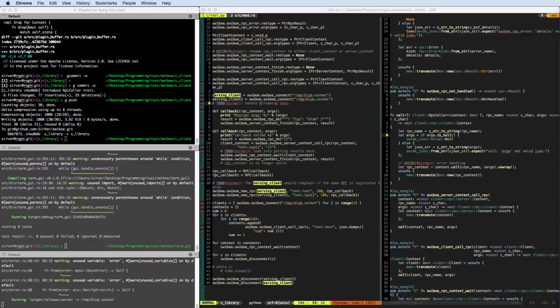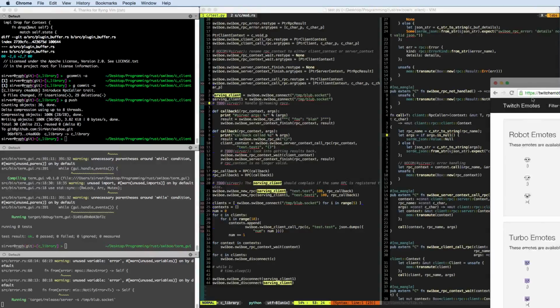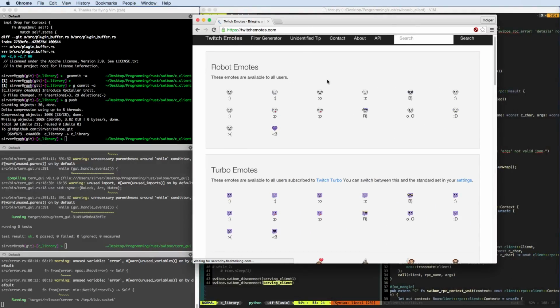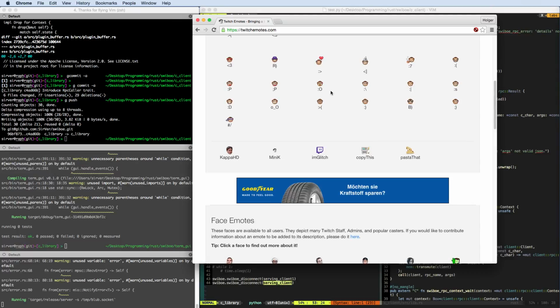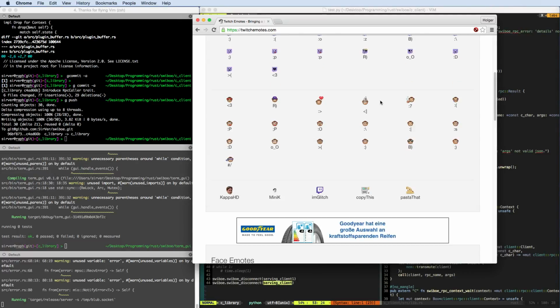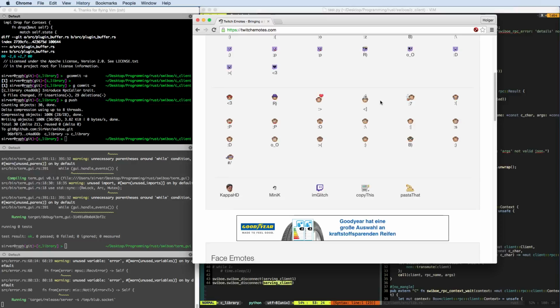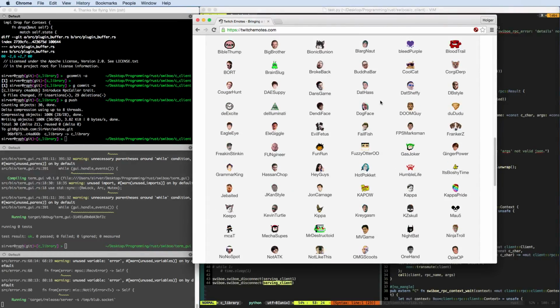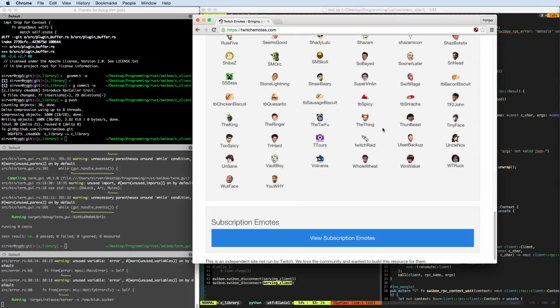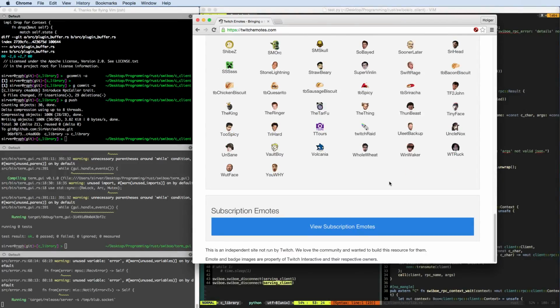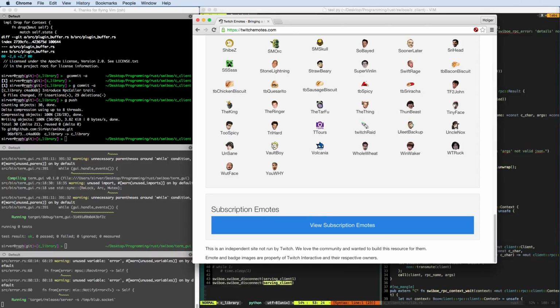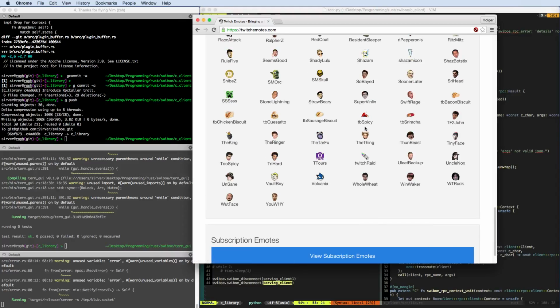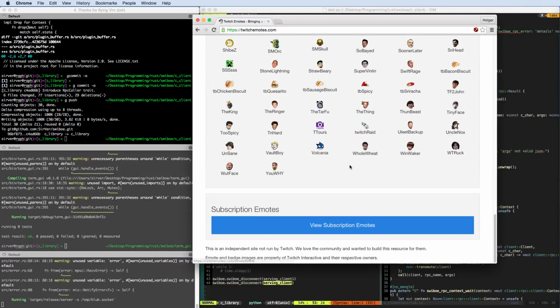Twitch emotes list. Oh, I found it. Look at that. Oh, I like those monkeys. Those monkeys are cool. What's up with all those faces? Are those all like employees of Twitch? I think that Kappa person was an employee of Twitch once. I don't know.